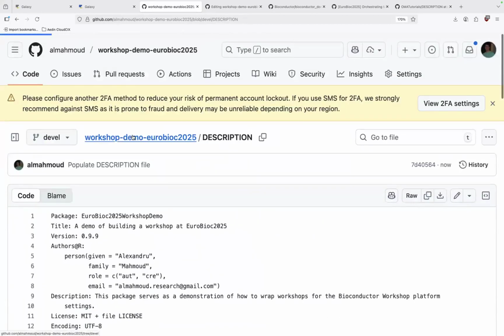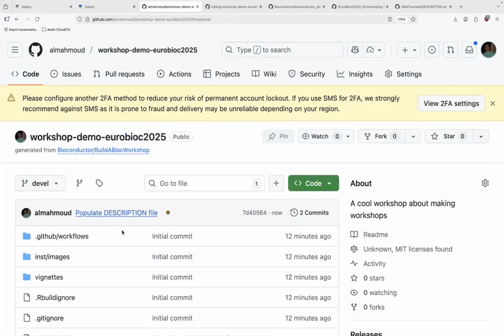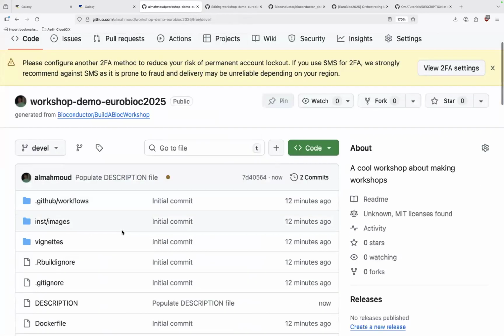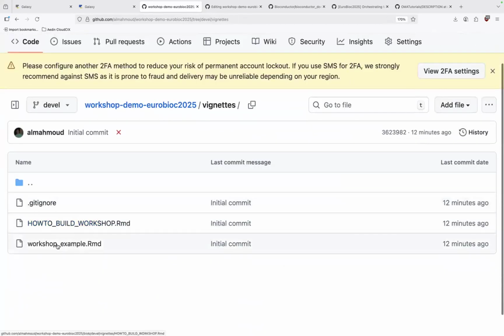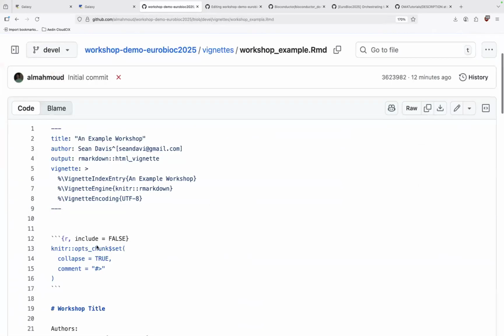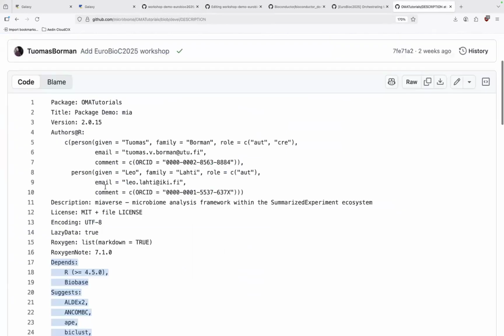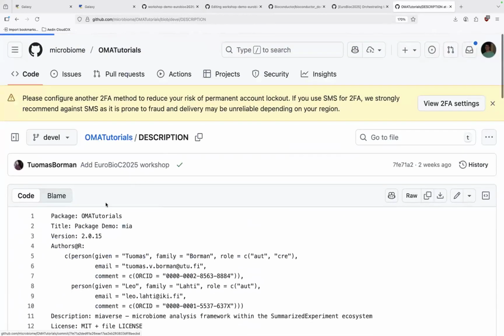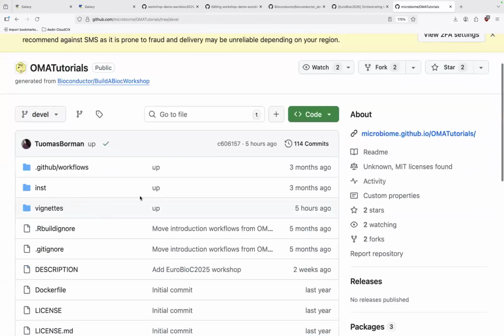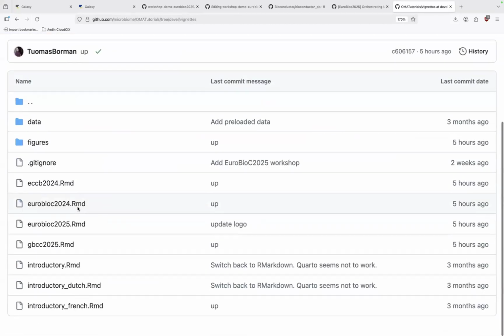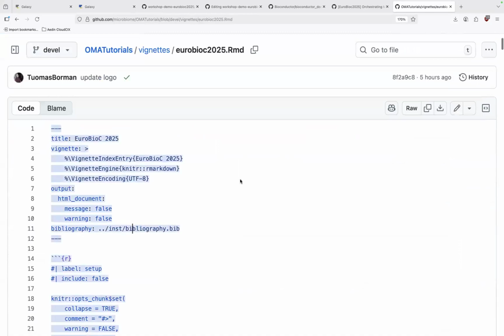And then the second thing is actually adding the material. Generally, material, when you use the Build a BioC Workshop template, goes into vignettes. There will generally be this workshop example vignette to start with. And again, I'm going to go to Tomas's workshop and copy a vignette from there. So let's take the EuroBioC 2025 one.